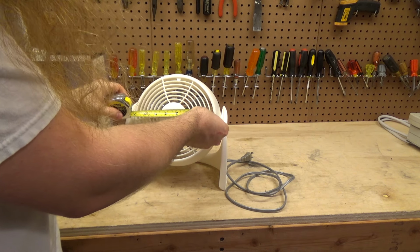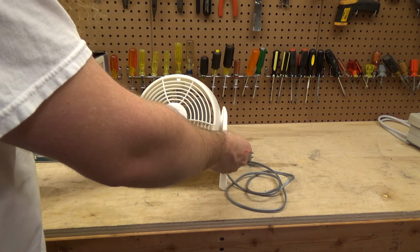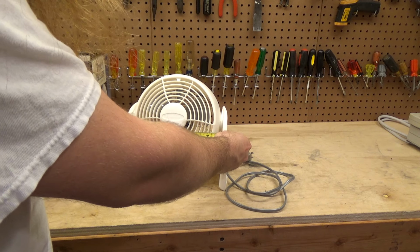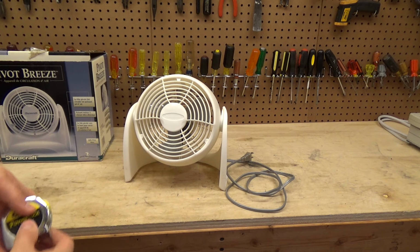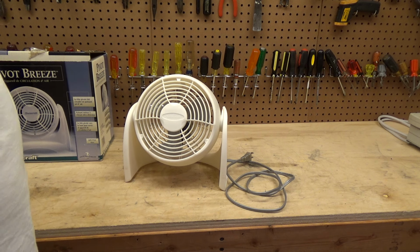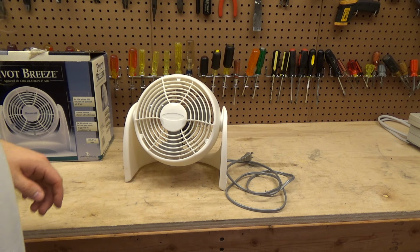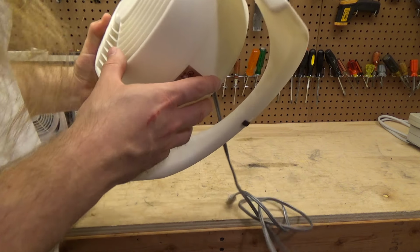I'd say the blade is only about 6 inches, where the box is 11. The fan itself is almost 10, a little over 10. I think they could have put a slightly larger blade in here, but nothing as bad as that Holmes box fan with a tiny little blade. So it just got the basic shaded pole C-frame motor in there.